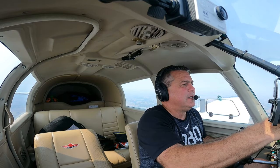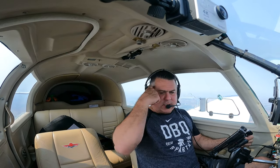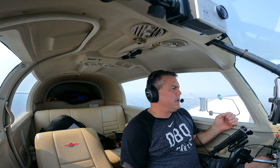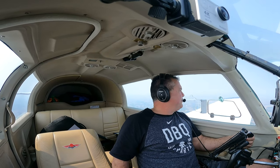That's what Bob's saying. So we're going to put Bob up on the dash since we're in nice, calm, cool air. Current temperature up here is just about 40 degrees, which is pretty nice. Seem to be climbing a little bit, so we're gonna go ahead and trim her back. Get us back down to 5,500 since we're flying easterly.